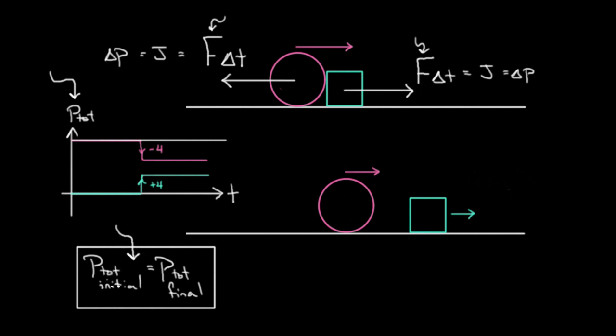Now, keep in mind, even though the total momentum in a system has to stay the same, the momentum of an individual object does not have to stay the same. These objects can exchange momentum, but again, the reason this is going to be conserved is that they do so equally. If one gains five, the other loses five, and so on, and the total amount stays the same.